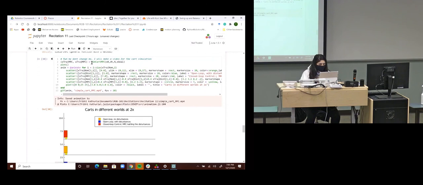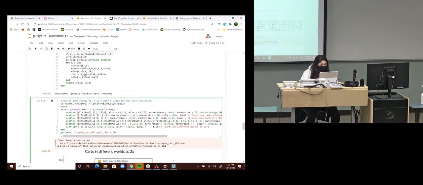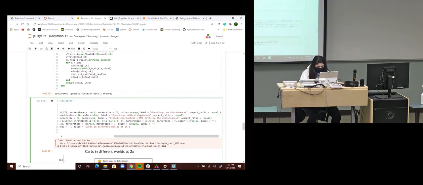So with the SIM card MPC, my trajectory is in the real world. It's simulating with the A real and B real instead of the other cart models. So this trajectory is in the more difficult world, the real world simulation. So this should be MPC battling imperfections in the real world, versus open loop in the real world.